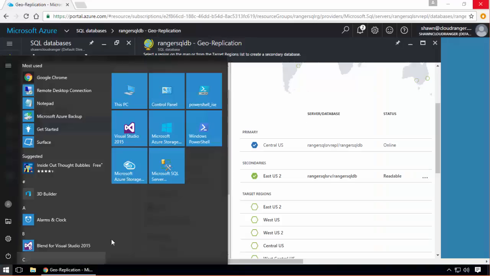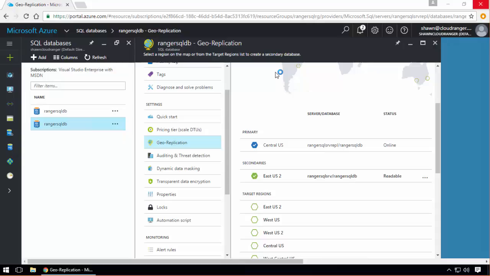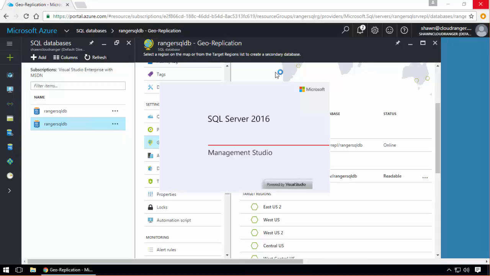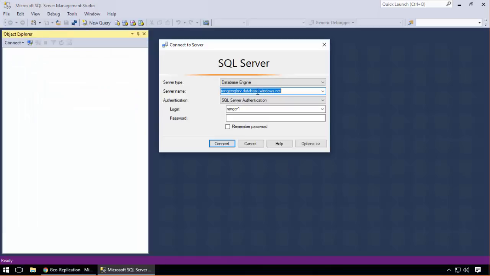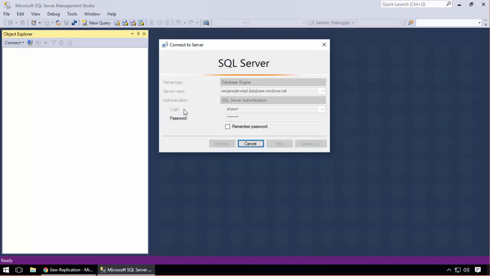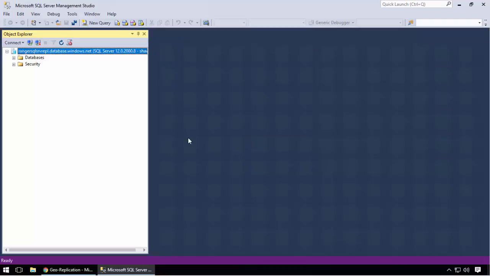So let's go ahead and go to my replicated database right now. I know this session is taking a little bit more than an hour, but I just want to show you everything over here. This is going to be the replicated one. I'm going to go ahead and put in my credentials. Okay, so I'm in my replicated database over here.